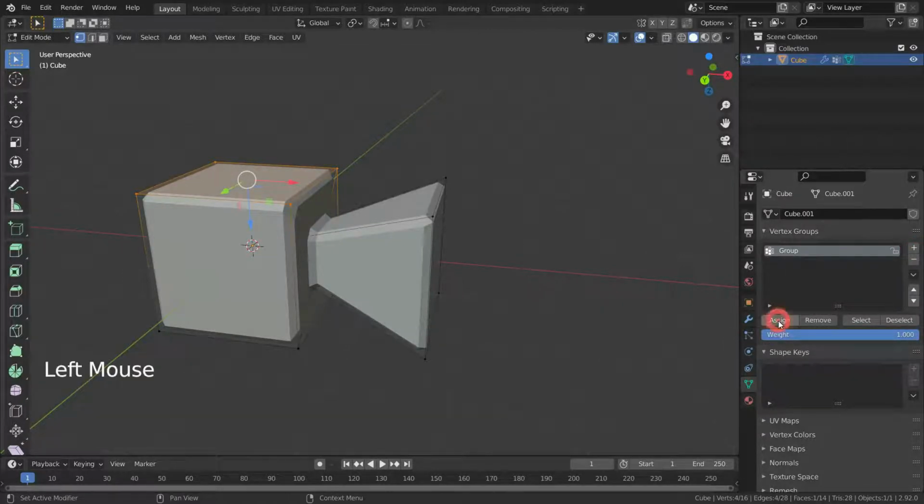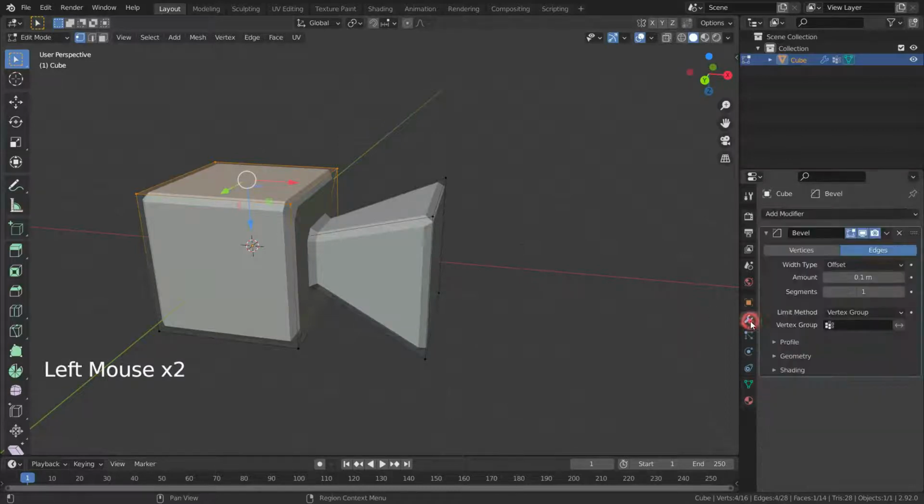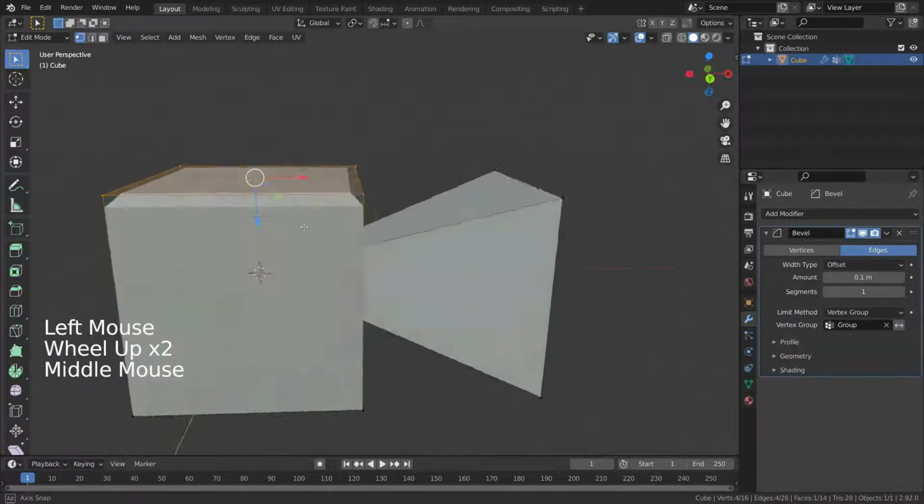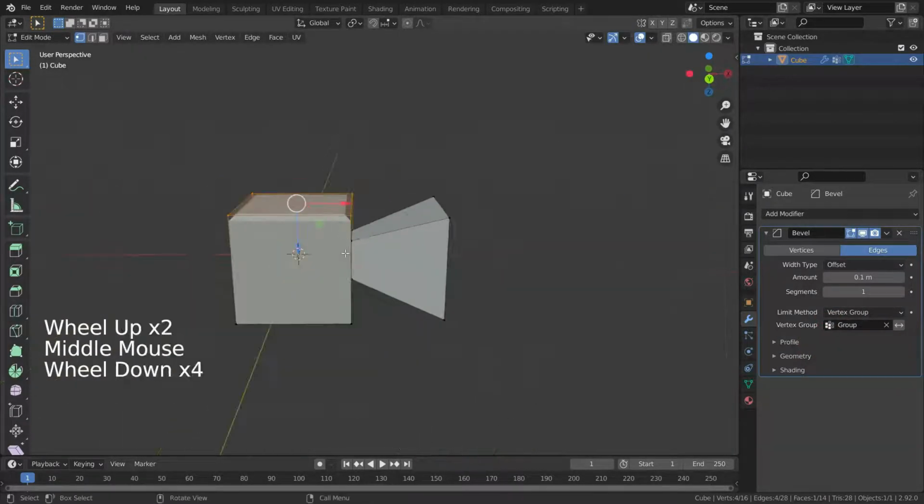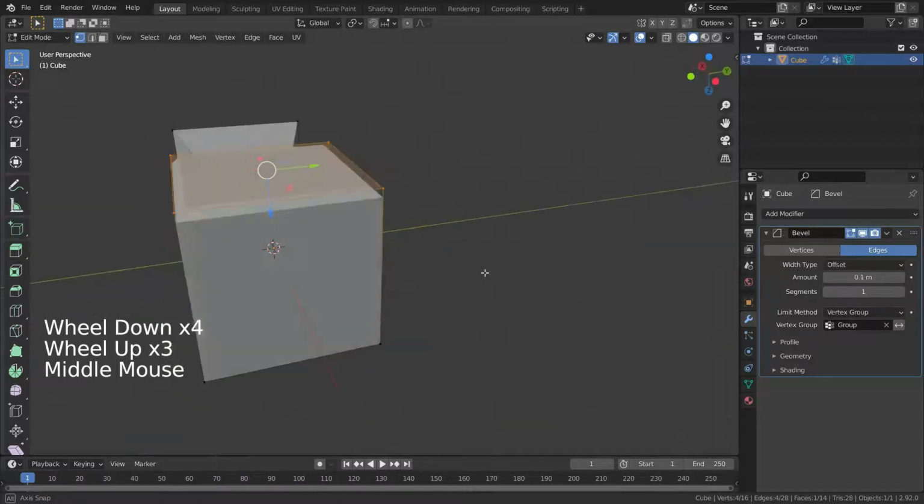Press Assign button and assign vertices. Then go to Modifiers menu and select the Vertex Group. Here we go. We have beveled only the edges we have assigned to the Vertex Group.